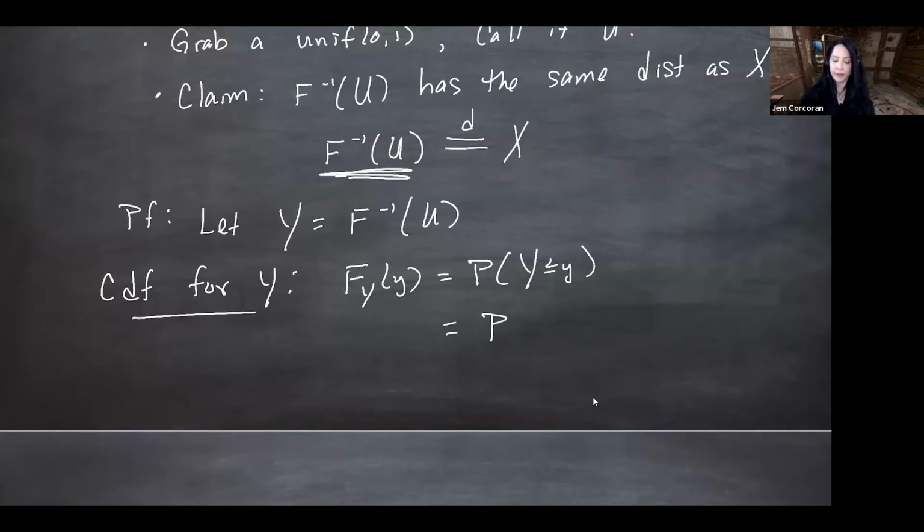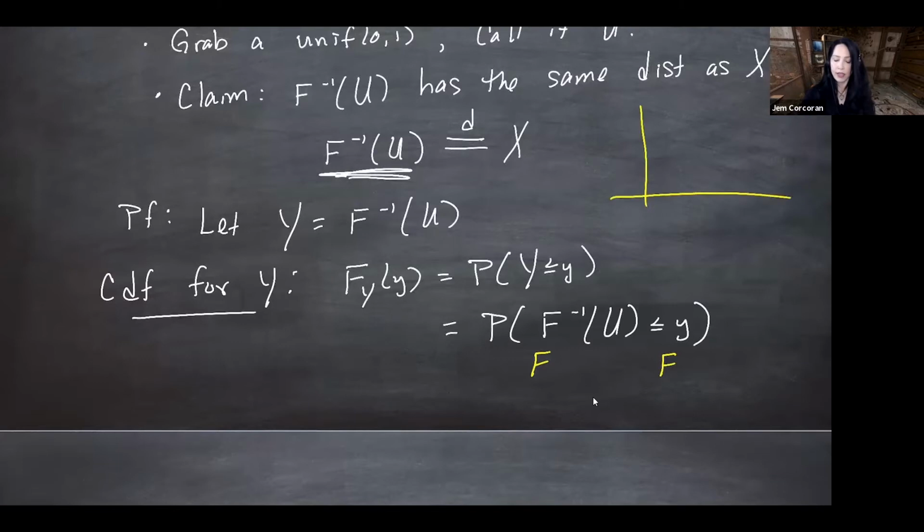So I'm going to plug it in. Nice and capital and random. And now CDFs are always non-decreasing. So they're kind of increasing, but they can flatten out. And that means that if I apply the CDF to both sides of this inequality, the inequality is going to hold. We're not going to flip anything.